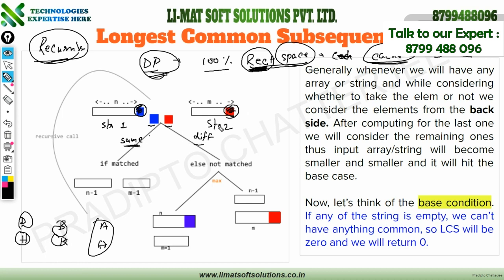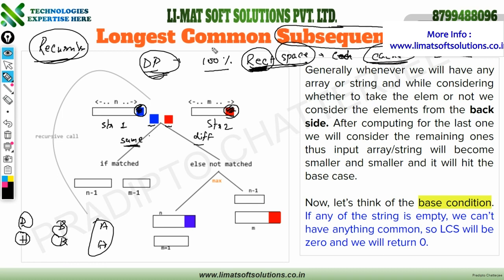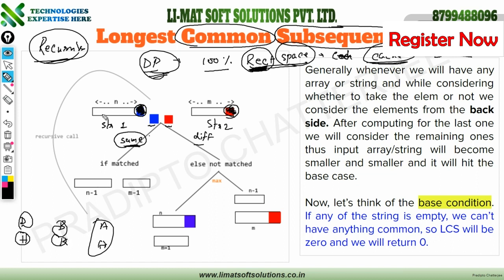So now in our longest common subsequence problem, we have to find a subsequence, and it should also be common. Common means they must be the same characters. We are interested only in the same characters. So if they are matched, I can leave this particular part and take the remaining part of the string. This is the remaining part of the first string, and this is the remaining part of the second string, and from there I can again call the same function. And I will add 1 to it, because one character already matched.